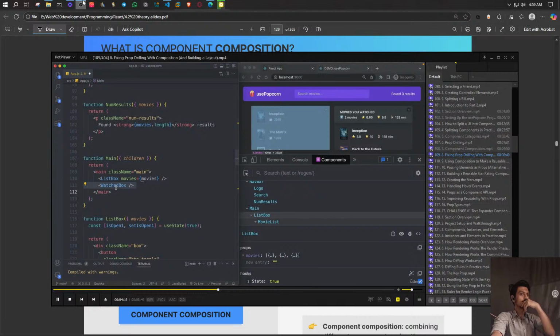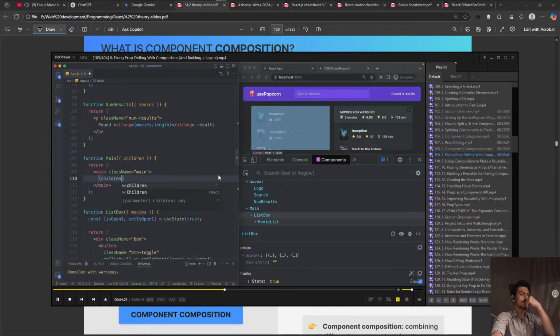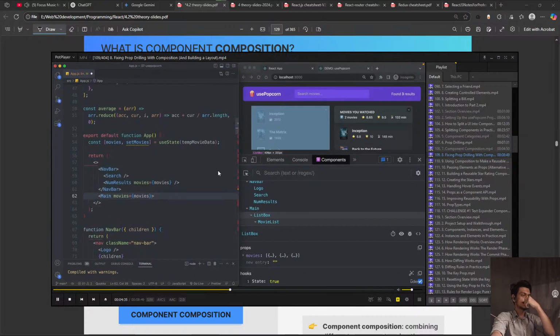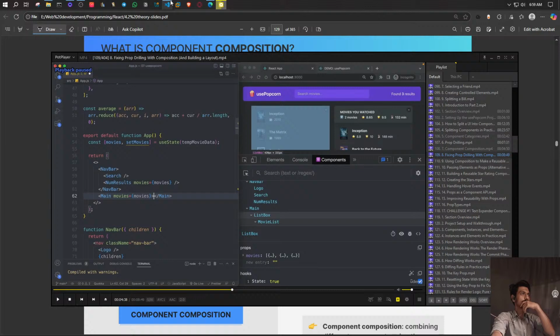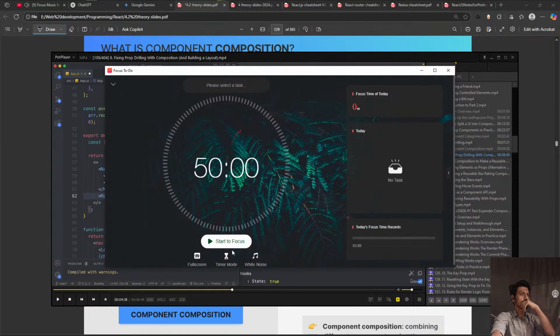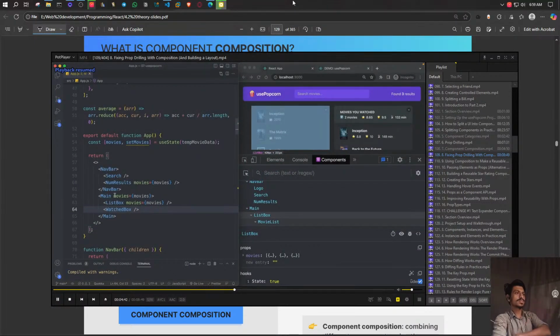So then let's remove the watch box from here, or actually the list box, or actually why not both of them. So let's cut them from here, say children, and then we can do the same thing as before. So here now we get rid of this. Let's close it. And then just place these two here, and we can then no longer pass the movies into the main component, because that one no longer needs it. I mean, as you know, it never even needed it in the first place. It only needed it to pass it further down the tree. But now the tree is basically built in a different way. And so then, again, this component no longer needs that prop.